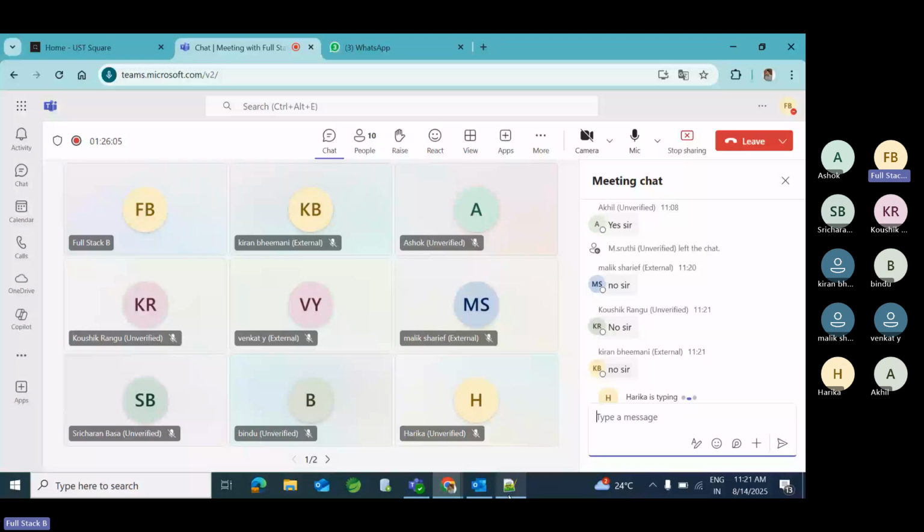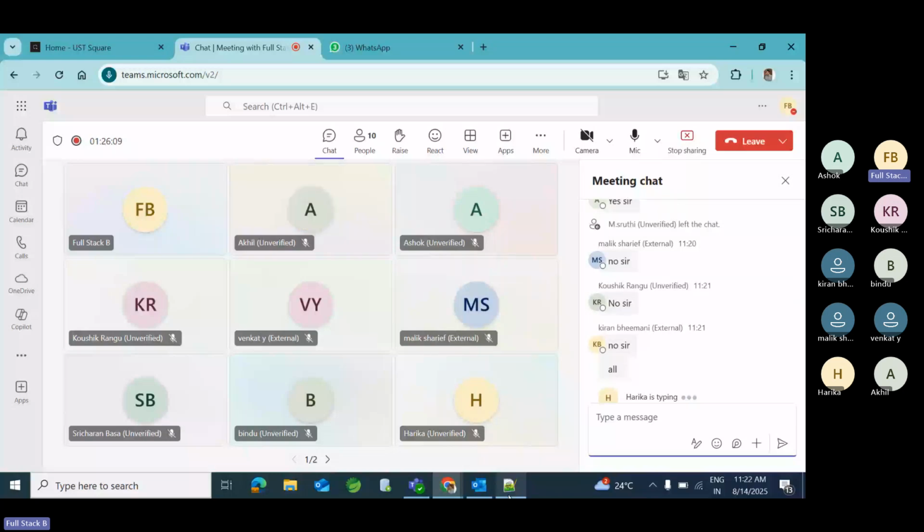Right. So prepare on this, and we'll discuss more tomorrow. Okay. I will update. Tomorrow class is there or not? I will update. Okay. Yes. I will send the soft copy, Harika. By 12 or 12:30 today, I will send the soft copy materials. In the group, I will share it in the WhatsApp group.